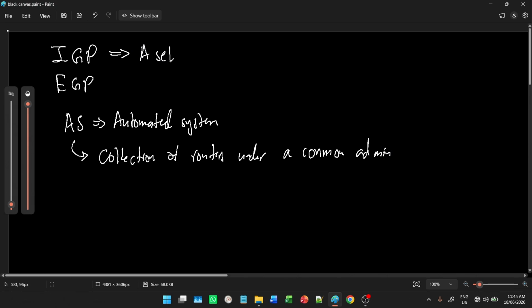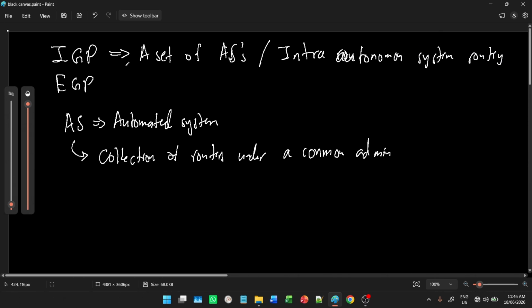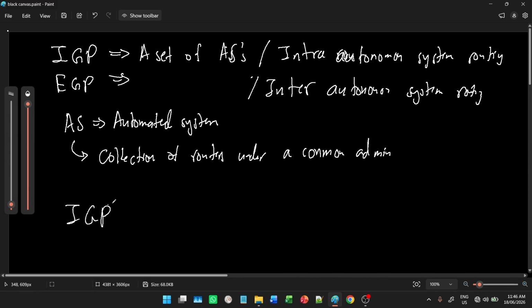IGP is intra-autonomous system routing, and EGP is inter-autonomous system routing, right? So IGP has, as we discussed, two main protocols.